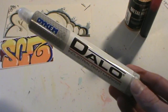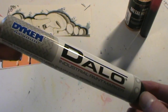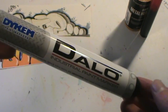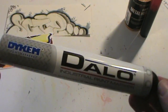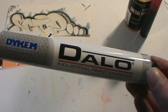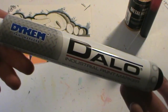Most places sell these for around $6. We are going to take this and test it on a few different surfaces. Using this before, I found that it writes well on a lot of rough surfaces — it does just fine on wood, and it does very well actually on rust. The only thing I can tell you right now is this is not something that you can write very quickly with, so if you are looking for something to write fast with, that might be a different kind of pen.